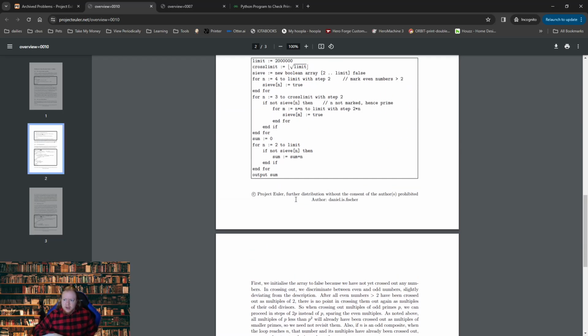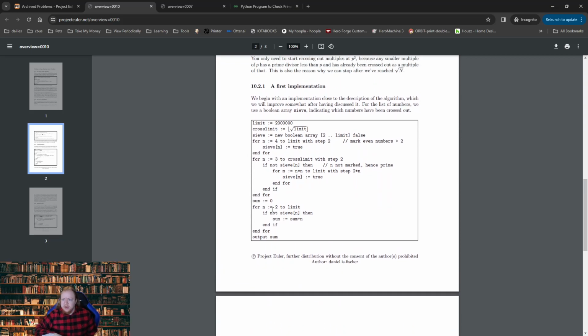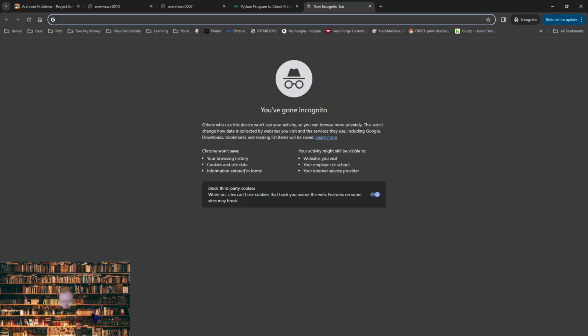Let's try the non-optimized version first. So let's see, we set our limit, which I did pull into a variable. We set our cross limit, which is the square root of that limit. And then we set up our sieve as a Boolean array. So let's do a little bit of Google search here.